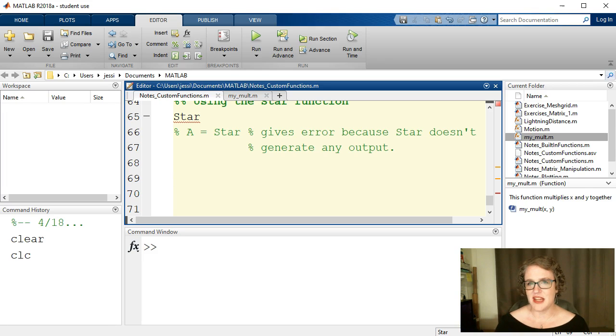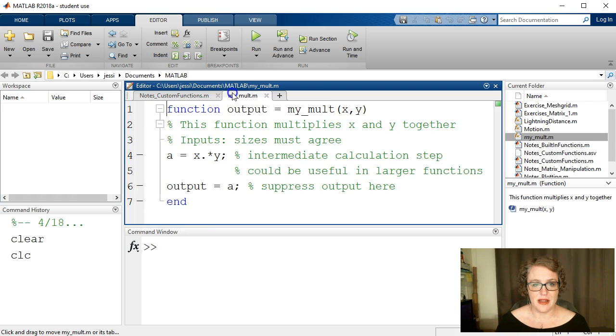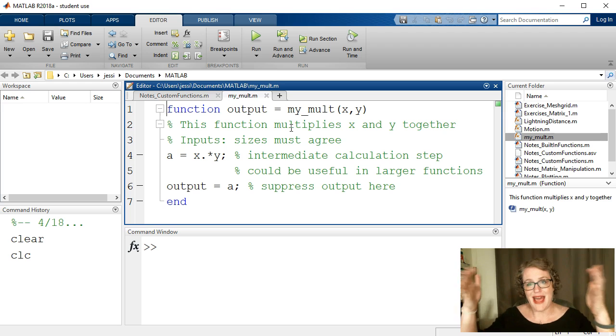We've seen a few examples of local variables, variables that are created inside of a function that are only accessible inside that function. For example, in the my_mult, we had x and y, which did not exist outside of this function. We called our input something else outside the function. When they got passed to the function, they get a new name.